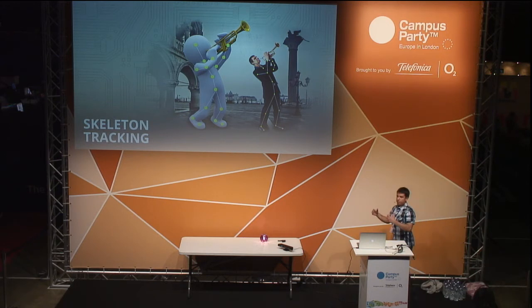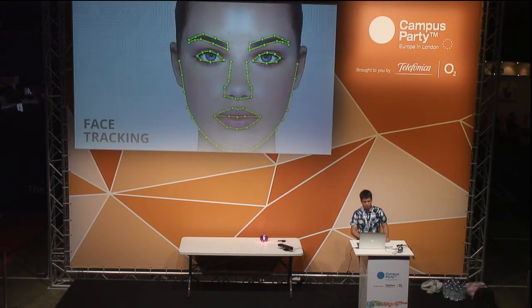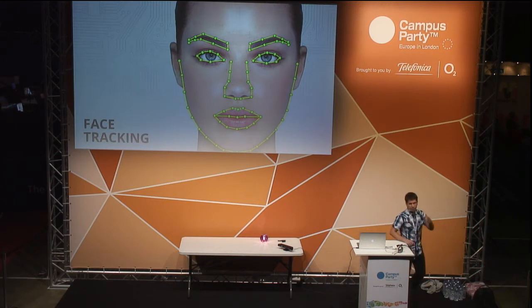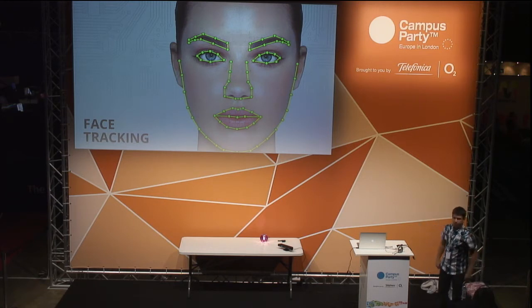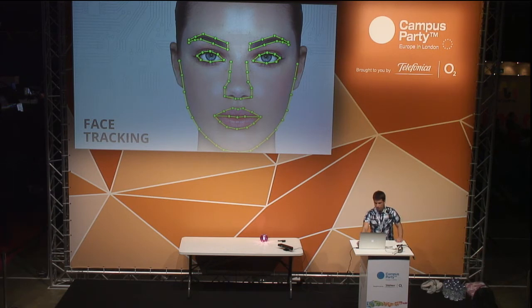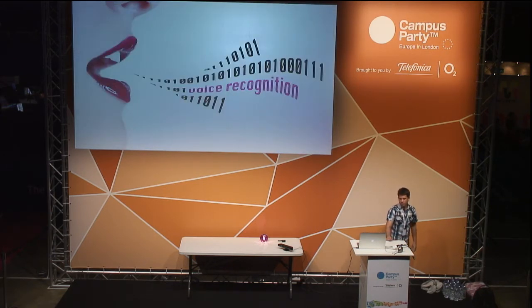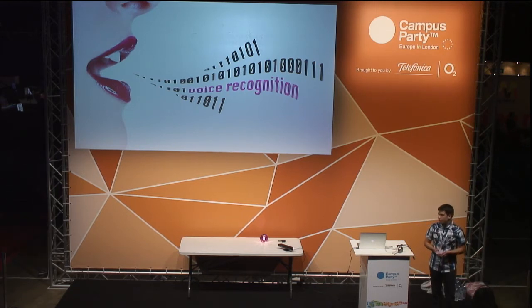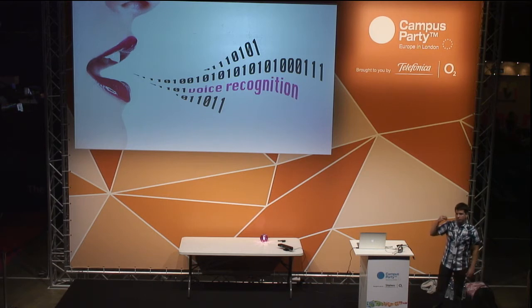And it can project those points on screen. Moreover, the sensor can determine up to 40 points on my face. We can find out where my nose is, where my eyes, my eyebrows, even my cheeks. And last but not least, the sensor could perform very well as a voice recognition engine. I could speak to the sensor and it would understand what exactly I was saying.